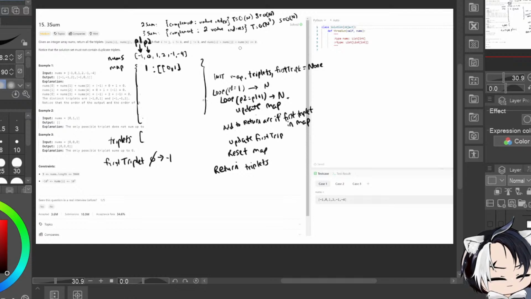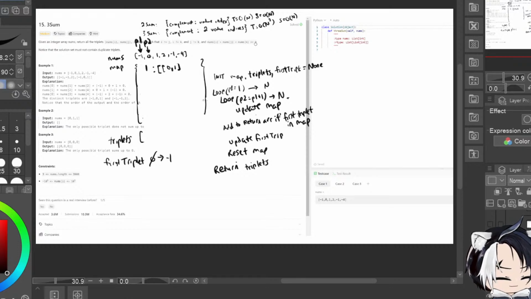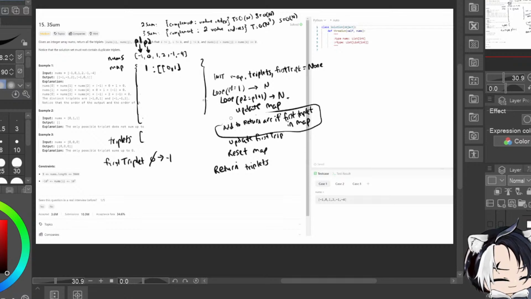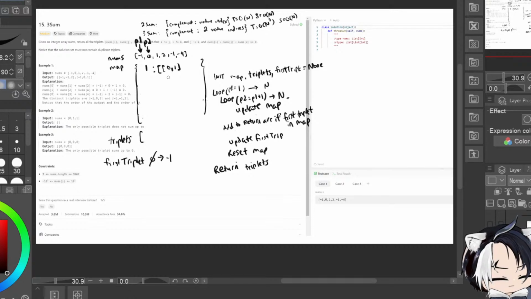The last loop is still fine, because we'll still be adding the array in the first triplet in the map, which means that it should be fine.